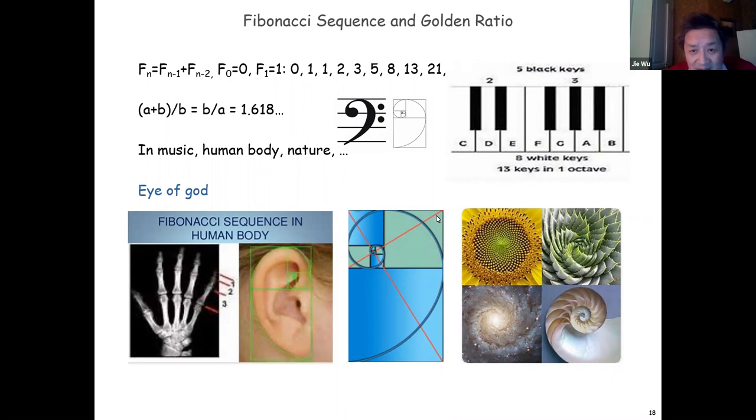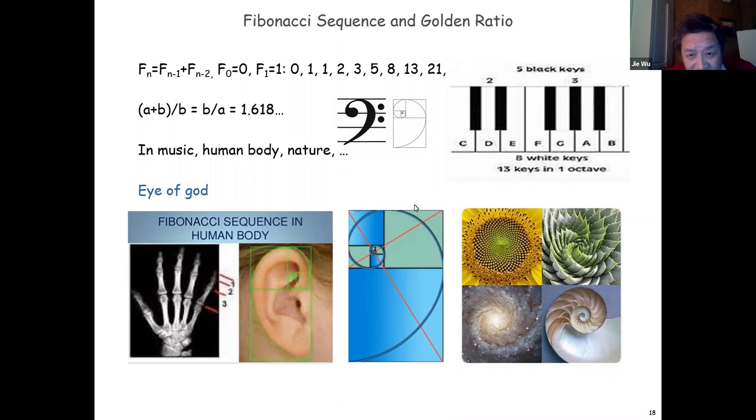So one interesting thing is this: you look at the middle one, this is the rectangle I showed you. If you fold this corner to this corner, then you get a square. If you take out this square, then you get another small rectangle, and we say this small rectangle resembles the original rectangle. So you can draw a nice curve: if this corner is the origin, you draw a curve like a circle. It's a quarter of a circle. Then you get this curve.